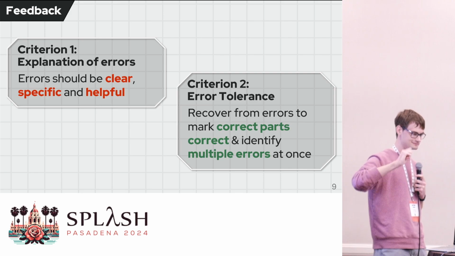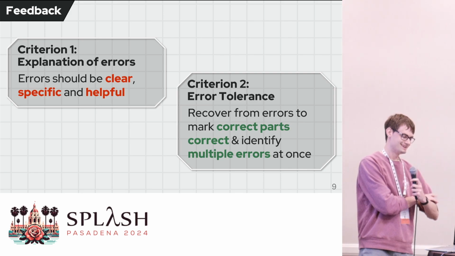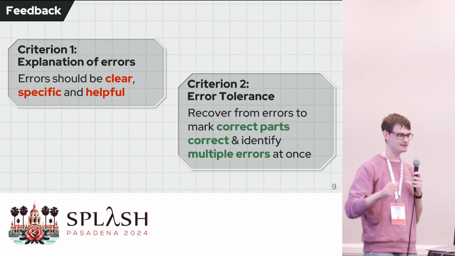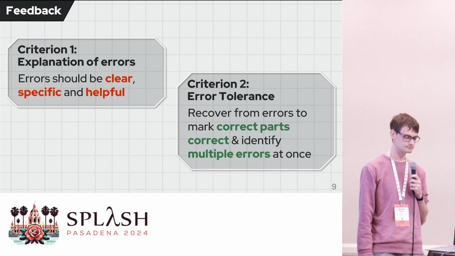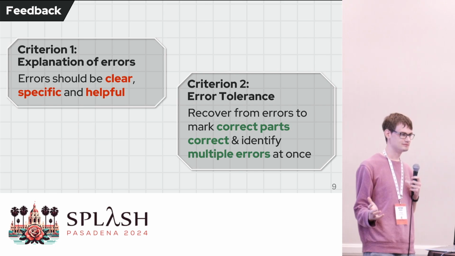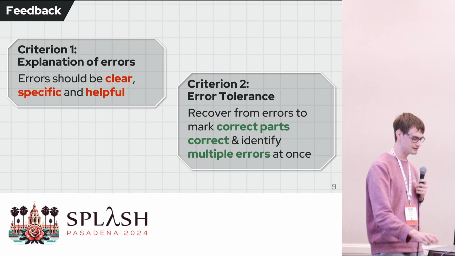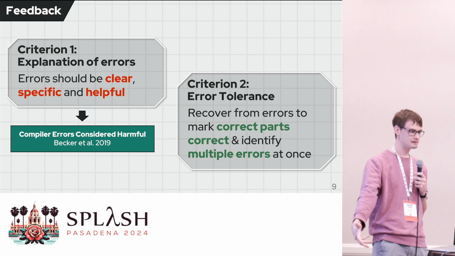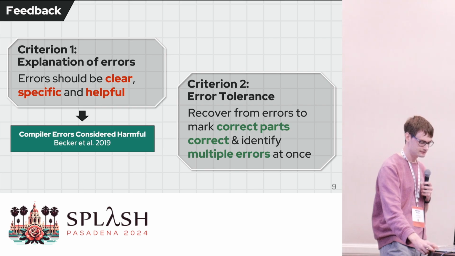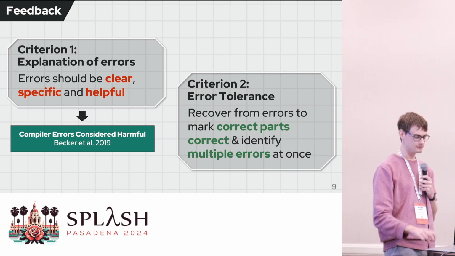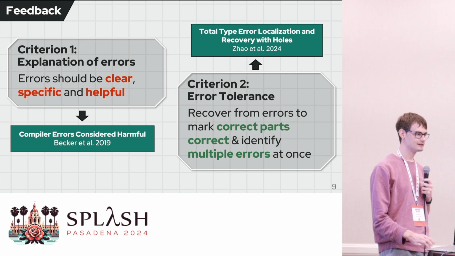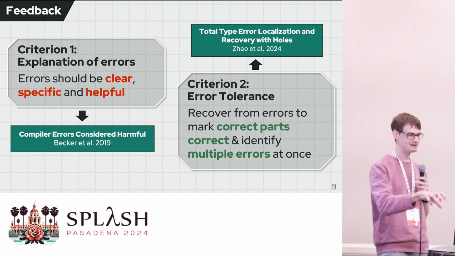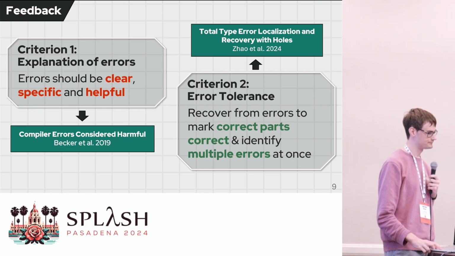We propose two criteria for thinking about errors. The first is that they have to be clear and helpful. And the second is that you need to be able to know how much of your proof is correct and see the things that are correct. These are actually quite related to problems in compilers as well, right? We all know that compiler errors are not always that helpful, but there is research being done that we can probably borrow from in this space, particularly the paper on compiler error messages considered harmful. And likewise, in error recovery, in our lab we've got some work going on recovering from errors and making sure that errors only affect the bit of the program that actually has an error.